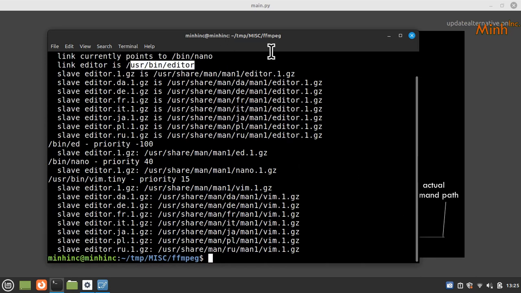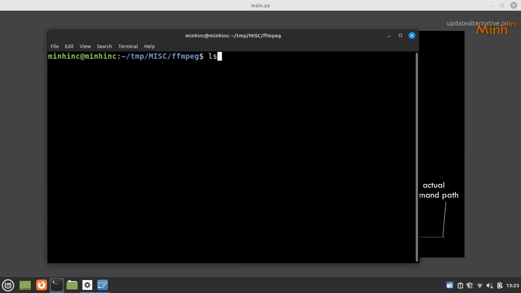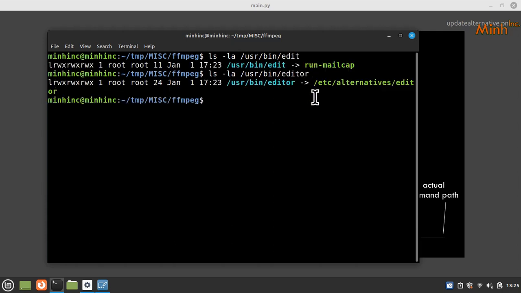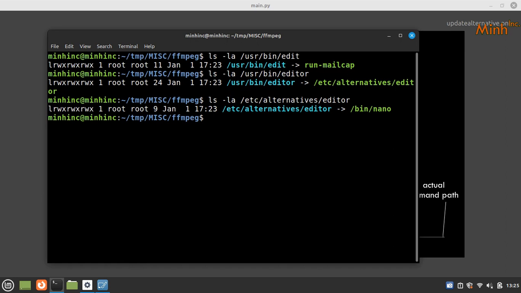This is what we are seeing. ls -la /usr/bin/editor points to /etc/alternatives/editor, and if I say ls -la /etc/alternatives/editor, it points to /bin/nano. So this is what it is. So I am open to add it, remove it, and whatsoever. So this is the theory.